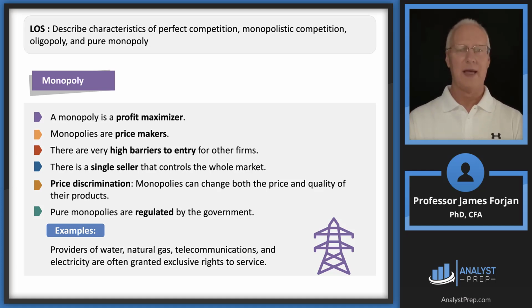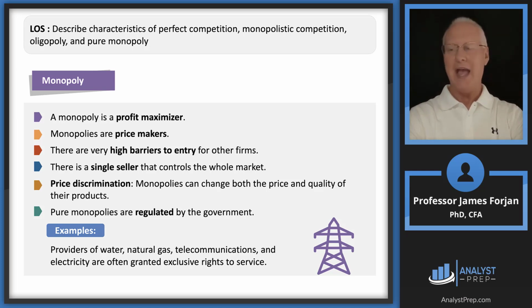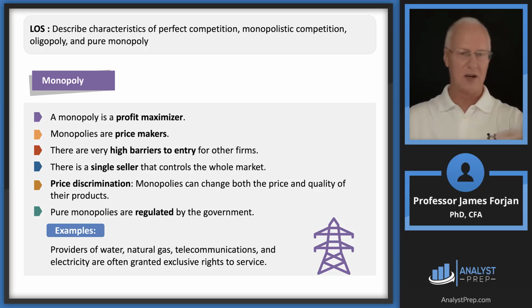There's no way a municipality, let's just say New York City, could have 300 water producers, because they're going to dig down under the ground and tap into the same aquifer under Manhattan or wherever New York gets its water from, right? So the government comes in and says, you know what, Jim, you do it over here, and Jen, you do it over there. So there's two people out there. Jim, you have this territory. Jen, you have this territory. So that's kind of like a monopoly.